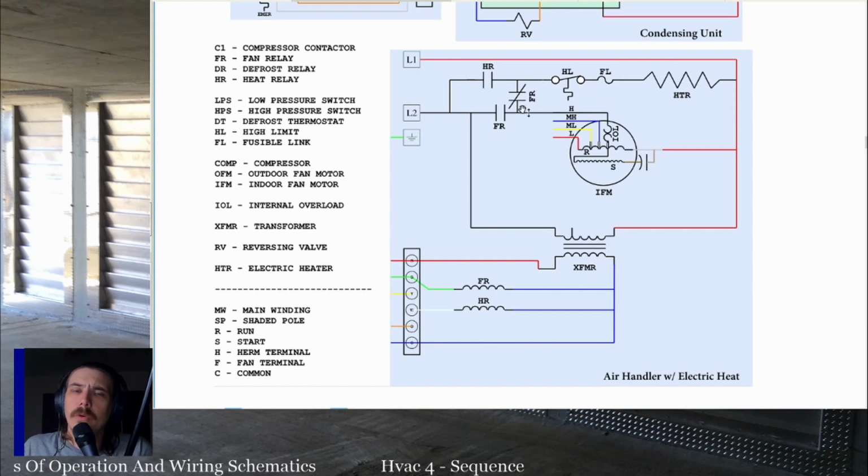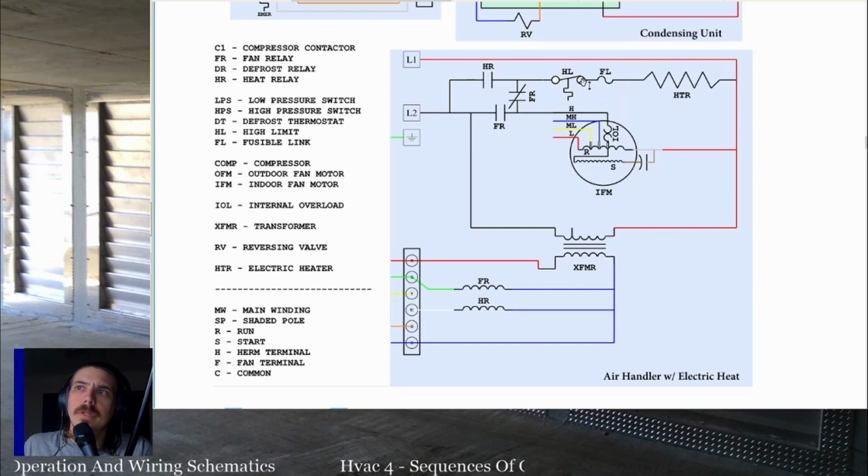It is very important, if you replace an indoor fan control board in an air handler or this fan relay, that you put one that has a similar configuration so that you don't run the possibility of running the heater without the fan running.